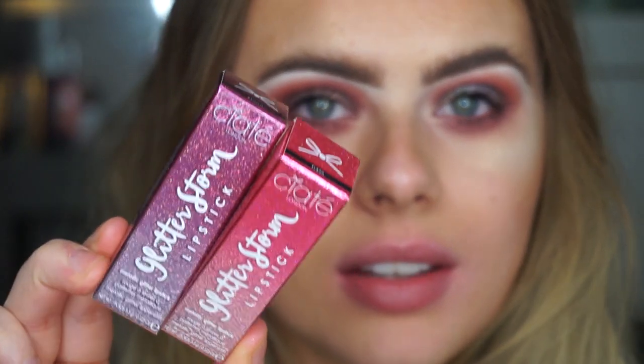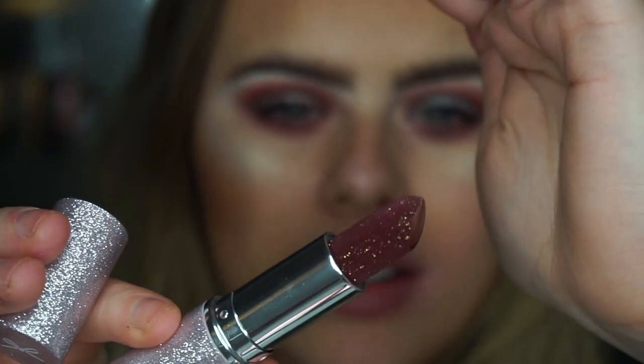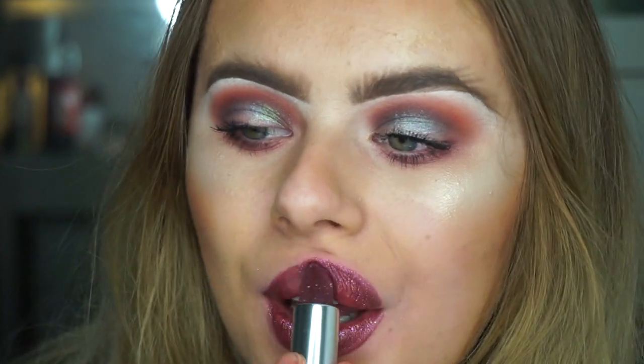The next shade is called Apollo and the packaging looks like so. Compared to Flash, this one looks a little bit deeper in colour. I can't get over the packaging — it looks so nice, and the actual bullet itself is stunning. This one has like a brown and then it has a shift of very gold and green undertone glitters running through it — it looks amazing. The colour on the lips is like a mauve purple-brown with a gold to pink reflex running through it.